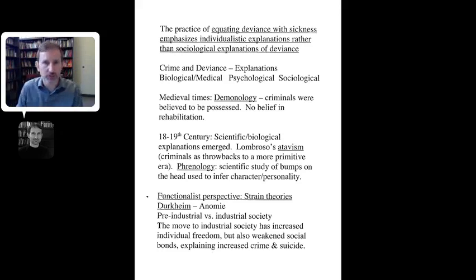Then we move into sociological explanations, and the first one, usually structural functionalism, we talk about. The functionalist perspective here, the underlying theory, is called strain theories, and the fellow you associate with structural functionalism, hopefully, is Durkheim. Emile Durkheim's notion of anomie is important here, and you can review it in your text. But Durkheim wanted to explain this transition from pre-industrial traditional societies to more modern societies.